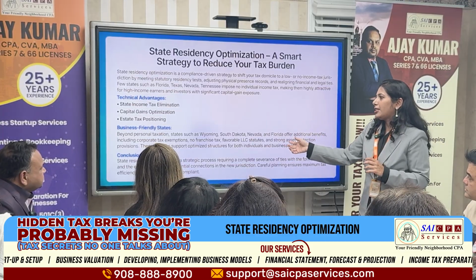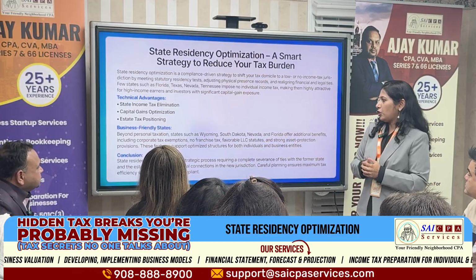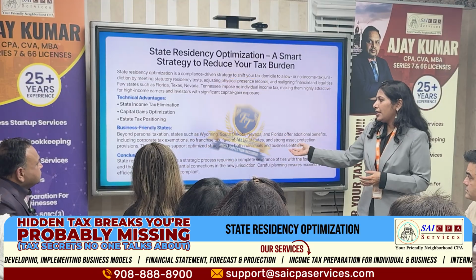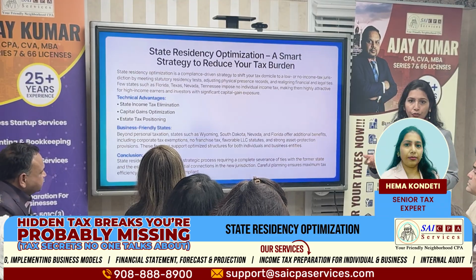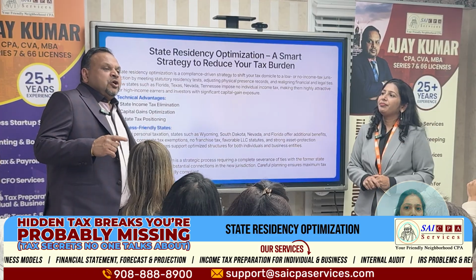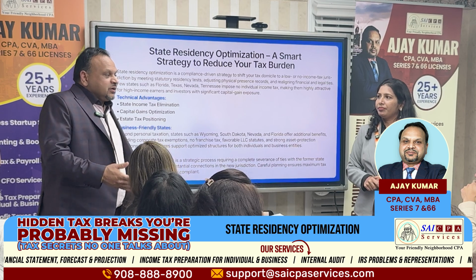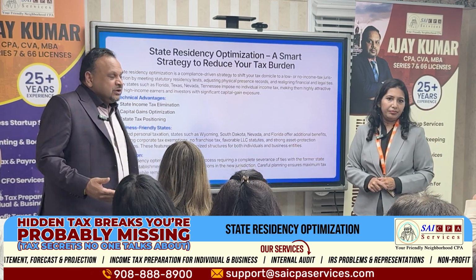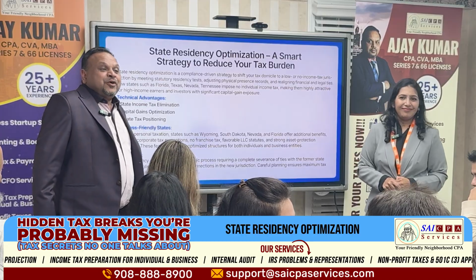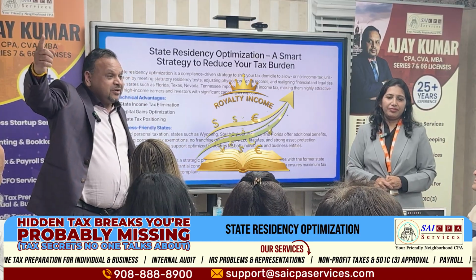Along with that, there are some business-friendly states too, where you do not need to file any franchise taxes, or they also give strong asset protection. These features are useful for both individuals and businesses. But it works out when you have passive income. If you have nexus, let's say you're an accountant and you have to do a presentation every Wednesday, then it's a concern. But if you wrote a book and now you're collecting royalty income, it's a beautiful thing.